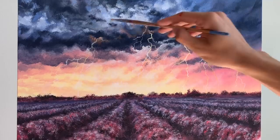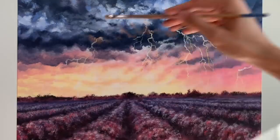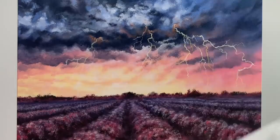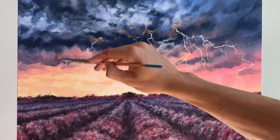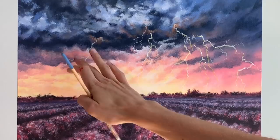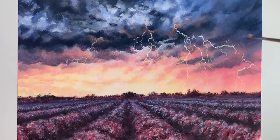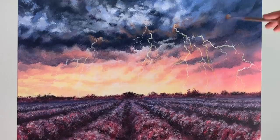Maybe add a little bit in here, like that. And then also I wanted to add a little bit of that glow with the yellow, very transparent, right underneath here. Want it to be a little bit darker here, have some color. And this is where you can come back and detail your clouds, because now you have your sketch down, and now you can come back and add your details to whatever you want, to the sky, to the lightning, to the flowers.